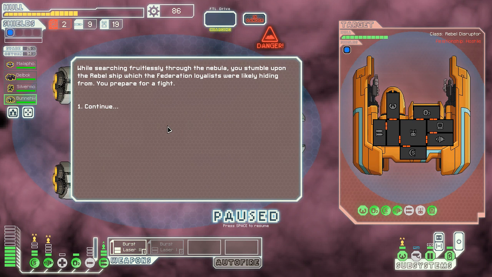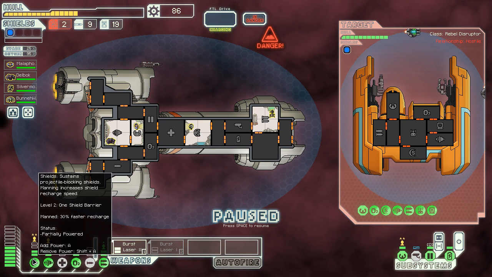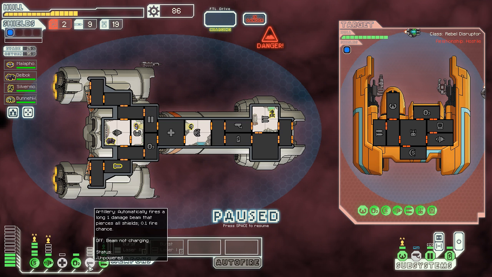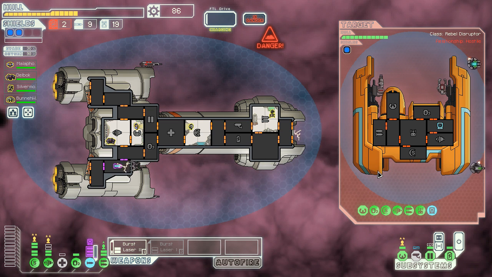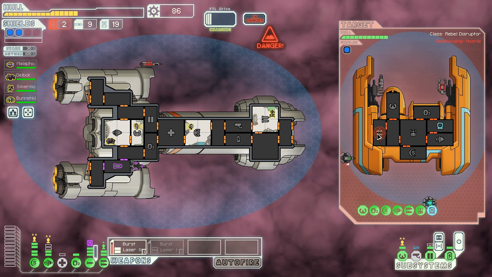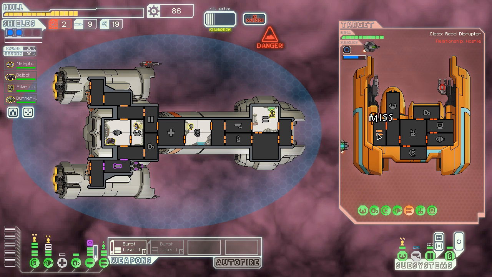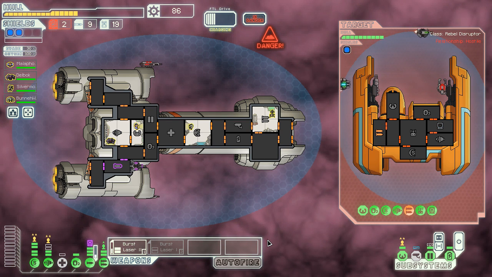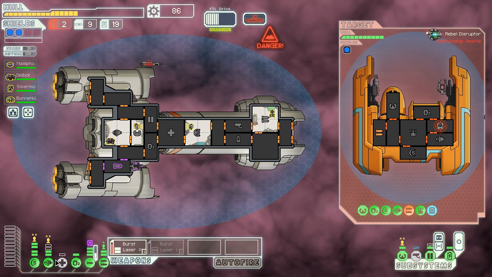Attempt to follow and help him. Okay. Okay, they got hacking coming out. Okay, they hacked the artillery beam. That's okay, I guess. Please hit. Okay, good. With 1 damage there, we remove their potential to damage us.